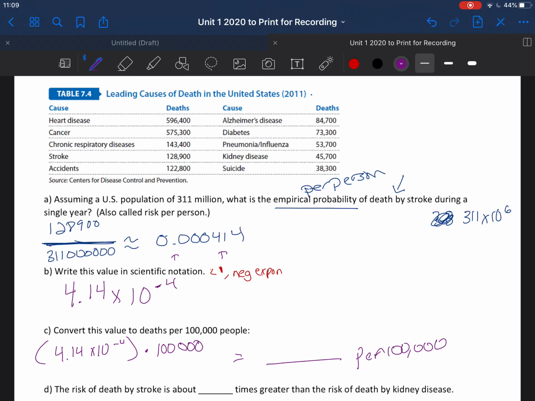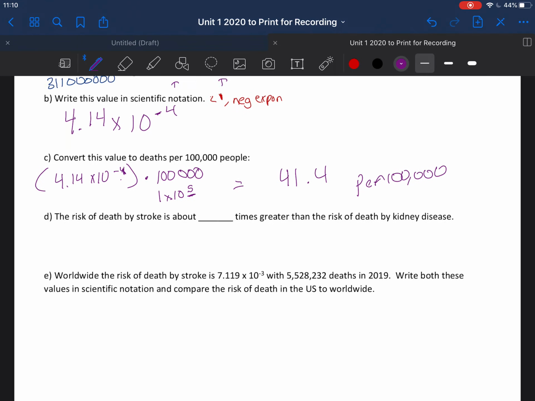All right, so this is actually 1 times 10 to the 5th. So I see this is negative 4. This is positive 5. So there's more positives. This is going to end up increasing this from 4.14 times 10. Oops, and I didn't write it. Sorry. All right, let's try this again. So this is going to leave me with 41.4 per 100,000. And again, I ended up with an extra 10 because I had 5 tens and negative 4 tens, which left me with 1 ten. Just to kind of put all of that together.